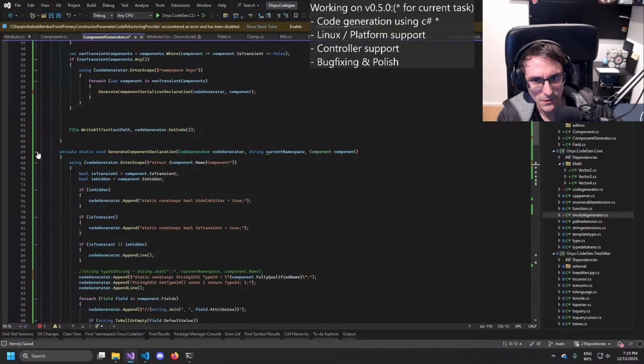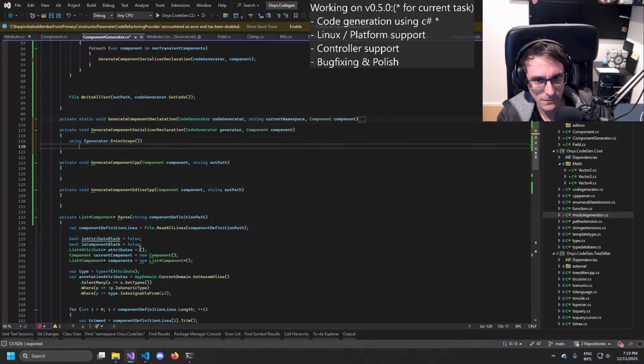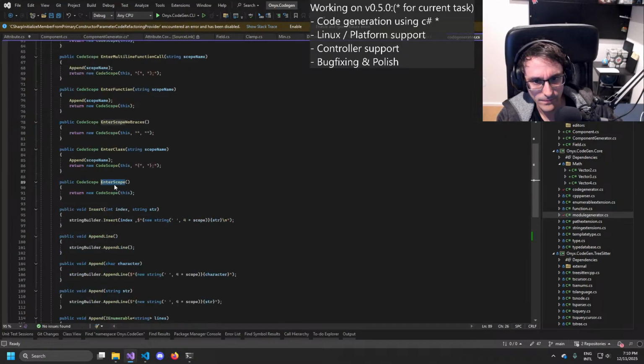So we are in the namespace Onyx already, right? So what we need to do is using generator enter scope. We have a, I mean basically enter class.